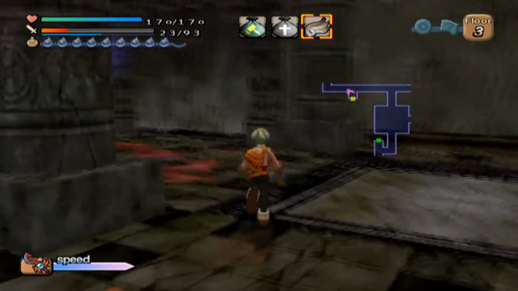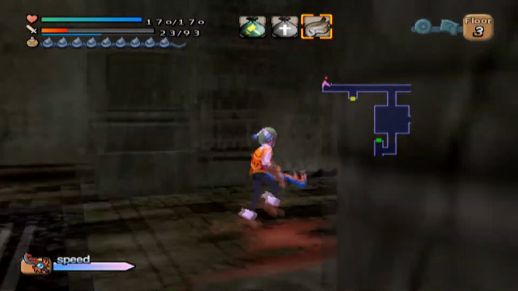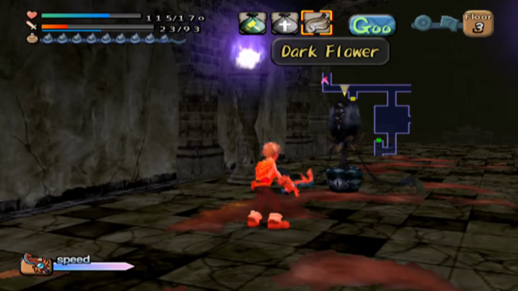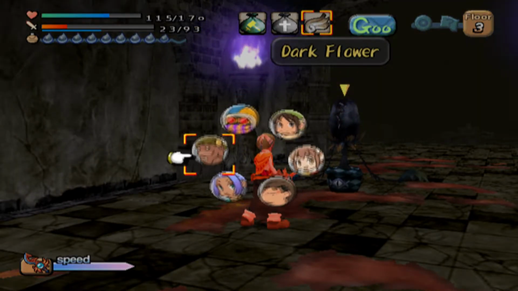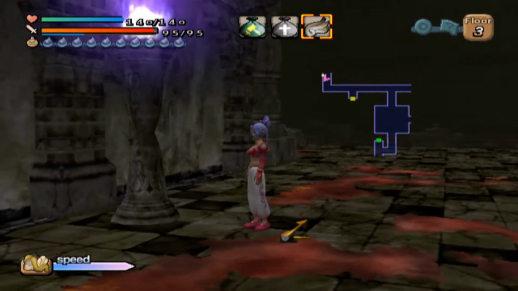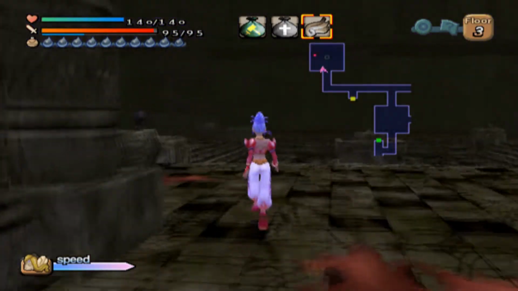Oh, there's the hands for the clock tower. So yeah, we can get at least one more floor out of the way. Oop, gooey state. All right. A little annoying, but luckily you can just switch to another ally, at least in this case anyway.